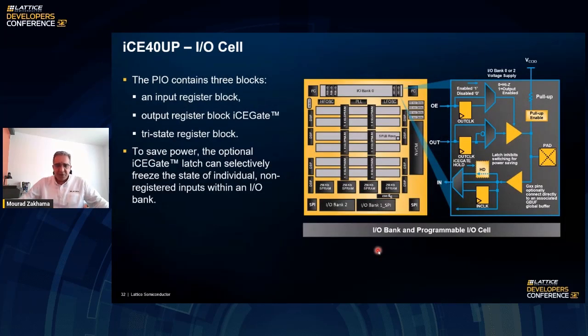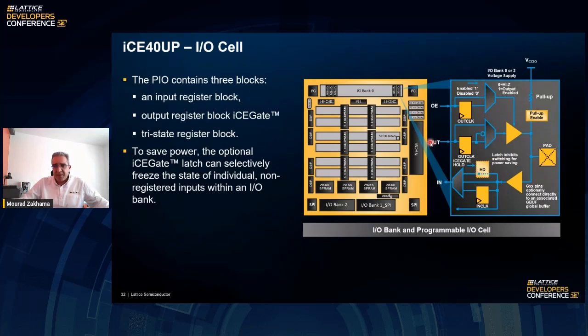In terms of I/O cells, it is the most basic I/O cell structure. So we have the I/O pad that you see here. Going into the chip, you have the I/O buffer that will be configured to the I/O standard that you need. You could go into the fabric directly. You could use this pin to go to a clock tree. You could use this register to have an input that is registered at the I/O. Or you could have some ice gate, which is kind of a low power option that you use to avoid having the I/O floating and minimize the power consumption.